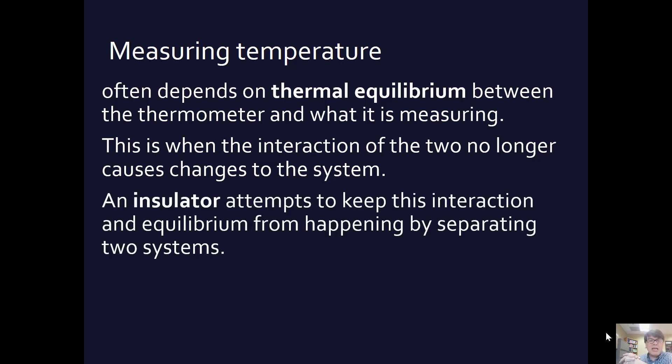An insulator is something that tries to keep interaction between two things from happening. So when we put ice in a cooler and we put lunch meat in the cooler and we close it, the goal of the cooler is to insulate the stuff inside the cooler from the heat of the outside world. Because everything wants to go to thermal equilibrium. The heat on the outside wants to reach equilibrium with the coldness on the inside. And of course this will happen eventually.